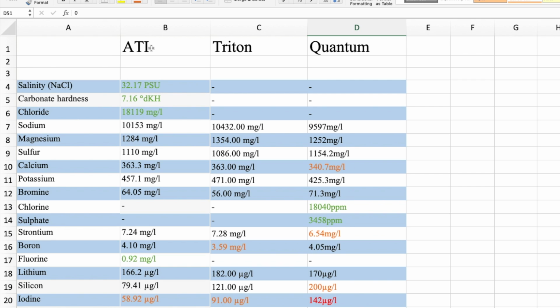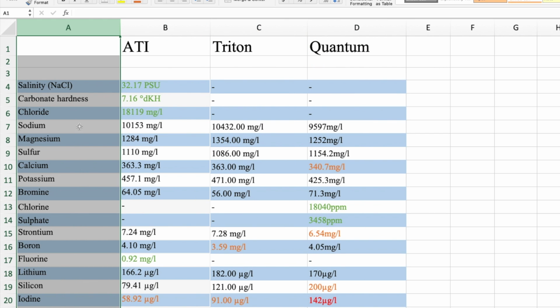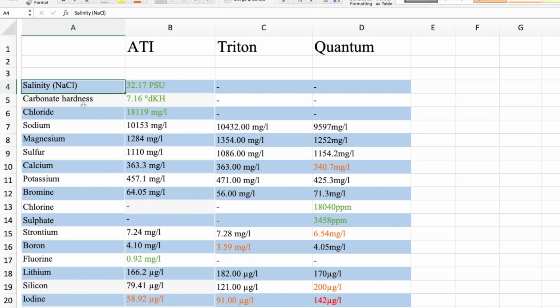So we've got our ATI, Triton, and Quantum columns, and down here I've got the elements they've tested. If there's a dash here, that means that these brands didn't test them. If there's a 0 or a U, that means that they do test them, they just were undetected. All right, so let's start off salinity.